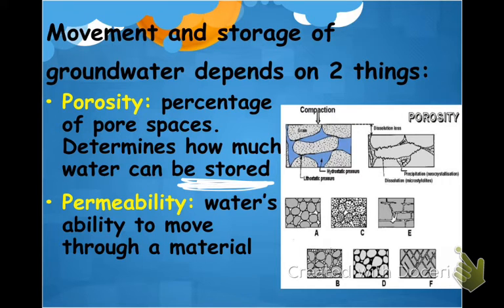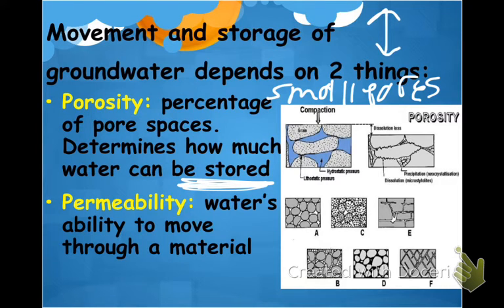Now, if something is porous, it has very small pores. That's because the little holes in the ground are so teeny tiny that water fills them up, but it's not able to move through them. Think about if I had a little teeny tiny tunnel for you to crawl through. Say the tunnel was about 2 feet high and about 1 foot wide across. That would be very hard for you to crawl through. You might get stuck. But if I had a large hallway for you to go through, you'd be able to get through that no problem.